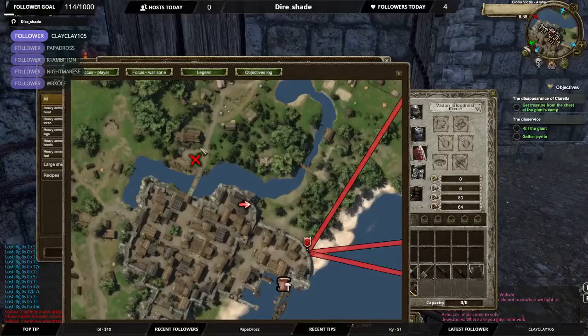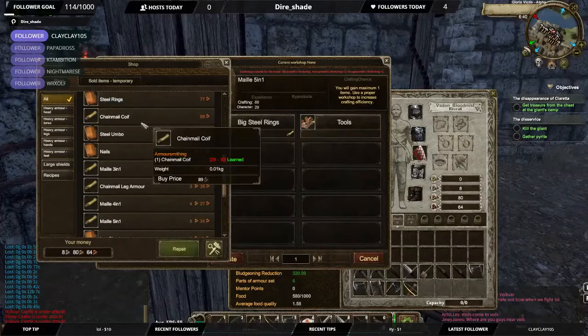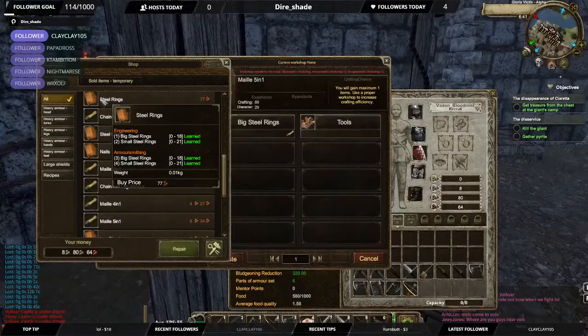Now, the big steel rings is the next recipe you're going to need to buy. So you're going to go back here, look for steel rings. Oh, look at that. And you buy it and see everything underneath inside of it. You get to learn big steel rings, small steel rings. All of those mini scrolls go with it. So pretty much done deal.